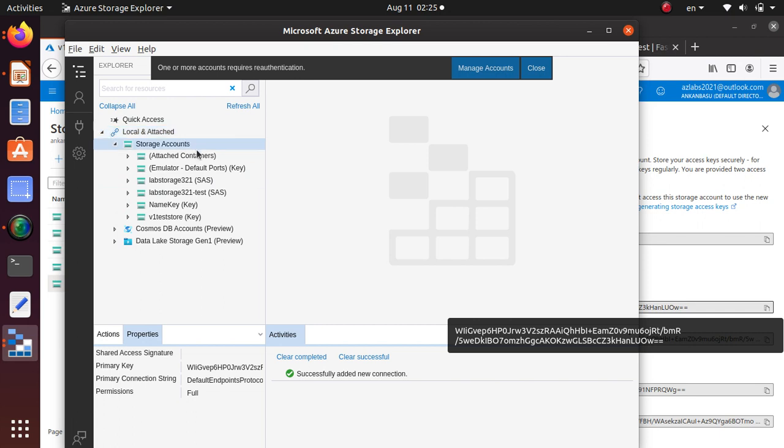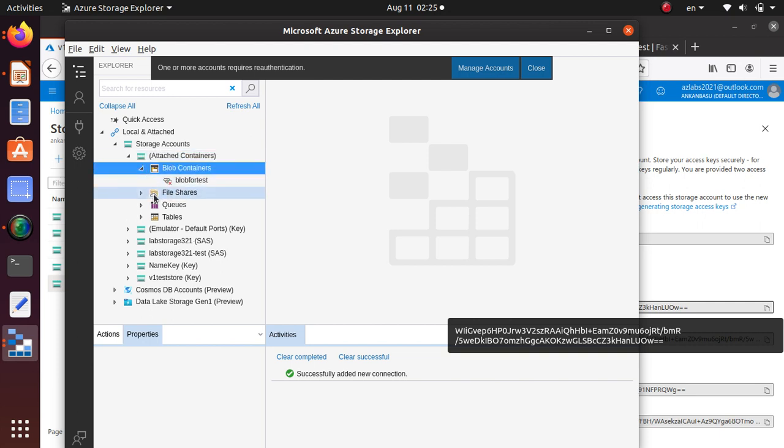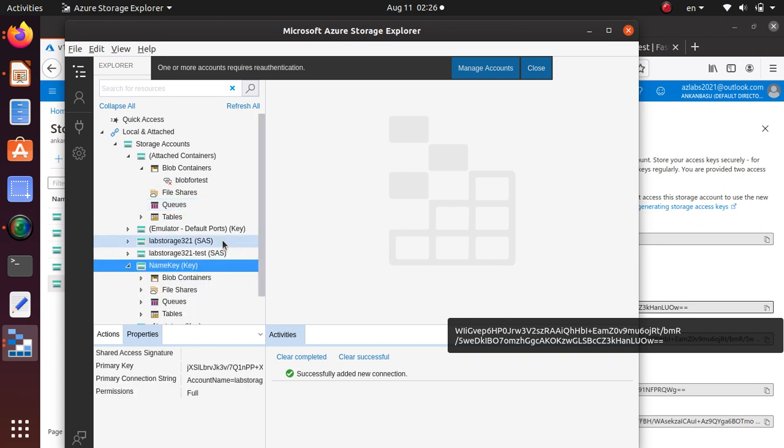Okay, so now if you look at it, I've got the storage account. Here's the blob container. I'm still not seeing the one that I need to see here.